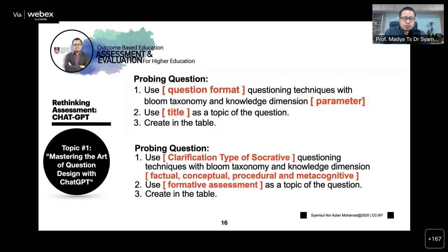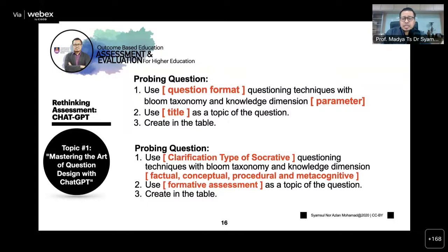Okay, what do we want to do? The first activity that we will do is we try to prompt questions. Number one, we want to create a simple MCQ, a very simple MCQ, because of the nature of this webinar. We will start with the MCQ, and after that we will extend to more difficult questions, the open-ended question and the alternative assessment question, if we have time. All right.